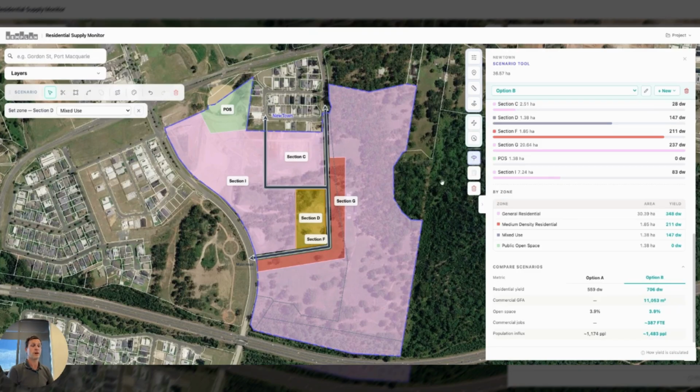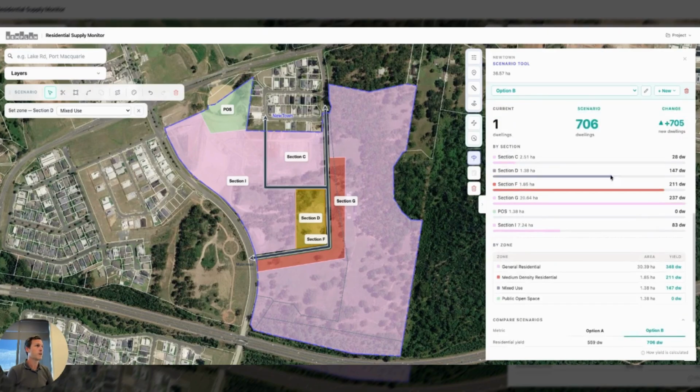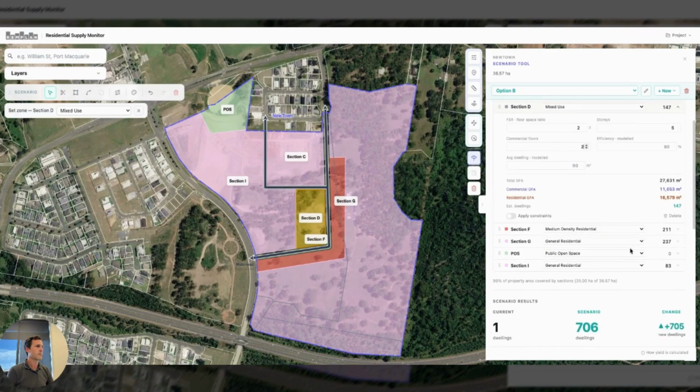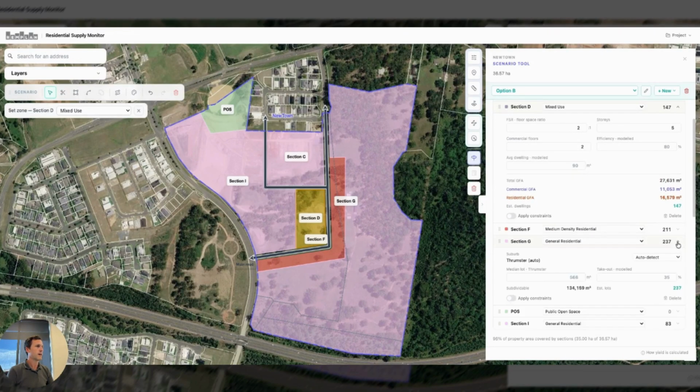Now we can go into much more detail, adding different zones, different criteria, looking at specific controls for residential zones in these different precincts. But in summary, we can get a very high level indication around an options analysis of what might be possible in some residential or new residential precincts or structure plan areas.